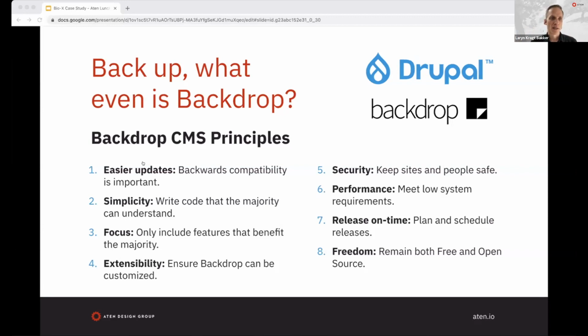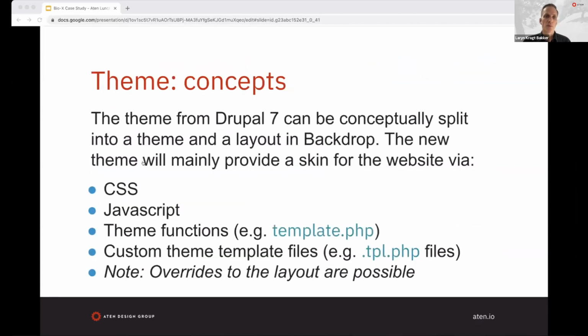And the principles that I have printed on the screen here are some of the principles that Backdrop, the project, is based on. Things intended to make the system flexible, powerful, predictable, secure, affordable, and make sure it remains open source. So all that's kind of a quick background on where Backdrop fits into the Drupal world. I'm going to be getting slightly technical on a few of these next slides, but I'll try not to get too deep into the weeds, but try to cover some of the big concepts you might be interested in related to Backdrop as compared to Drupal 7.